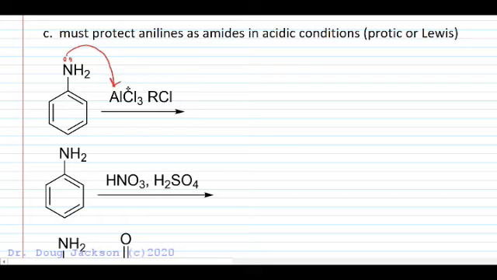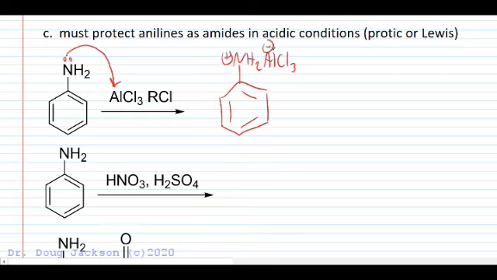With anilines, another thing we've got to think of is we've got to protect them in protic or Lewis acid. So with a Lewis acid, nitrogen's nucleophilic, it adds to the catalyst, and this becomes a strong deactivator. Okay, and so now it is positively charged directly next to the ring, and so it becomes a strongly deactivated system. If anything, it directs meta at this point, if you can get anything to go afterwards, okay? But this is a no-go. This will result in no reaction because you can't Friedel Crafts a deactivated ring.